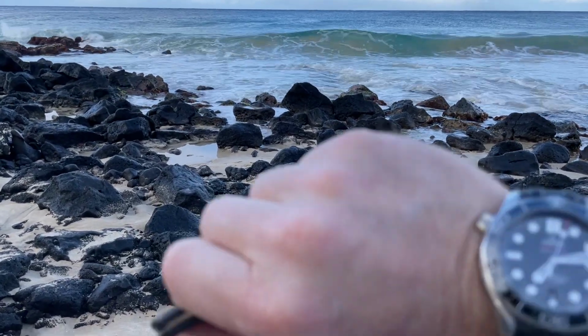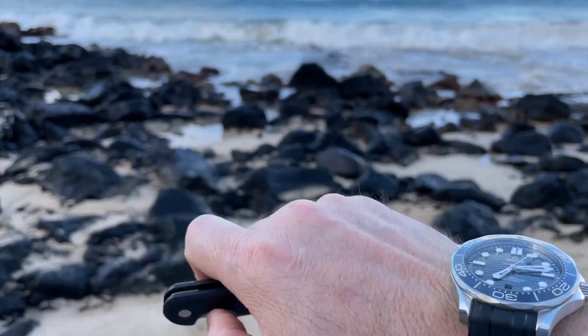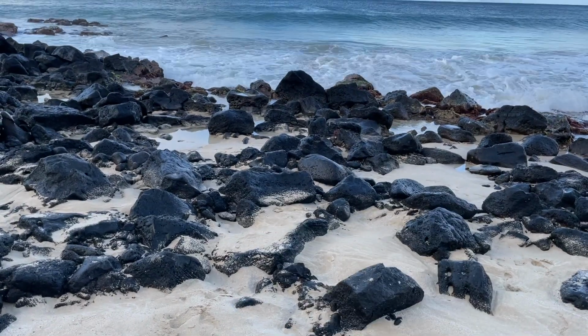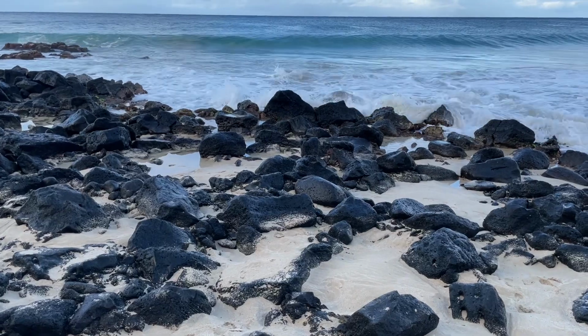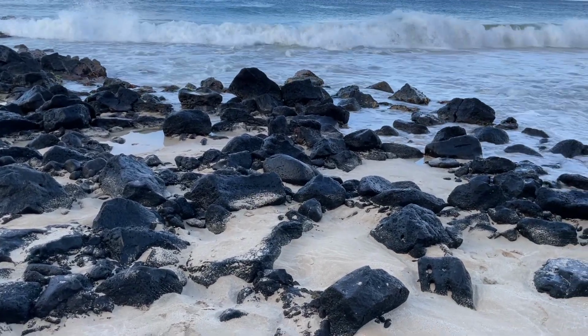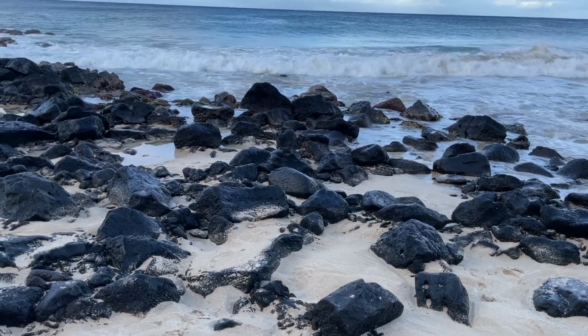Today I'm actually wearing the Seamaster Professional and carrying the Quiet Carry Waypoint because it's the perfect knife to have on the beach in the salt and whatnot. I actually did carry that in my swimsuit the other day out in the water, and it did perfectly fine.